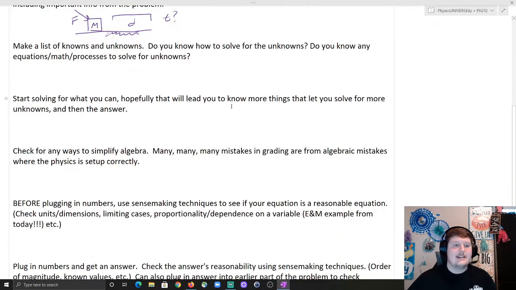Alright, next. Make a list of knowns and unknowns. Do you know how to solve for those unknowns? Do any equations or processes allow you to solve for knowns and unknowns? Okay, so I just do a simple list like so. Knowns, K. And unknowns, UK. Okay, and I just put, hey, I know the mass, I know the time, and I'm solving for the distance. And then from here, this hopefully allows you to think of some processes or some problems you've done in the past or equations you've used in the past that relate these knowns and unknowns to help you solve for what you're looking to solve for. This is really helpful to get you organized for success in your problem.